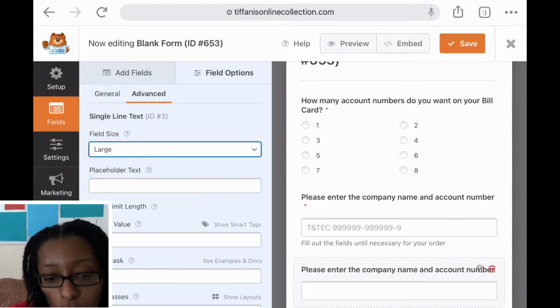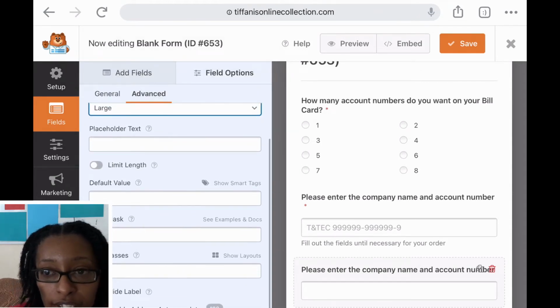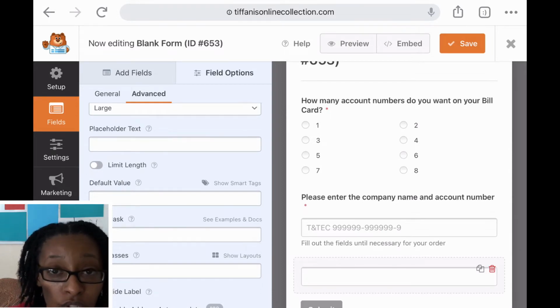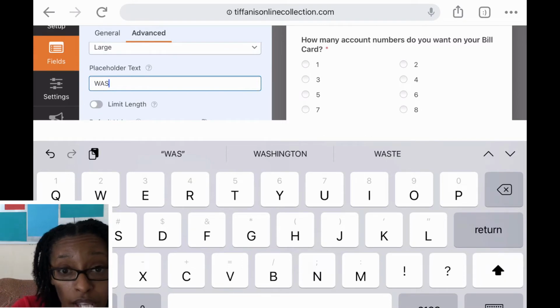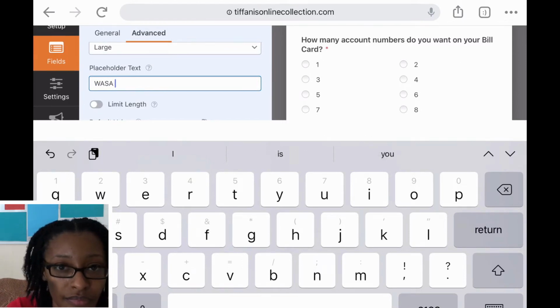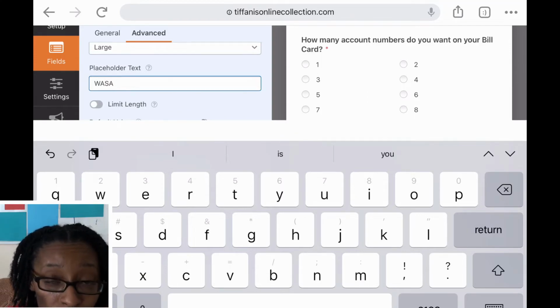However, I can't put all the fields as required because I don't know what number they're going to choose at the top. If they choose 6 and I put all 8 as required, then they would not be able to submit the form. So that's why I'm only putting the first field as required, right?